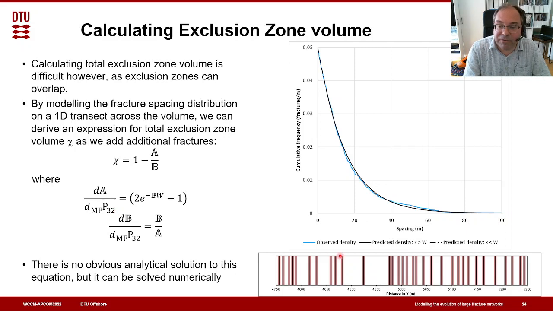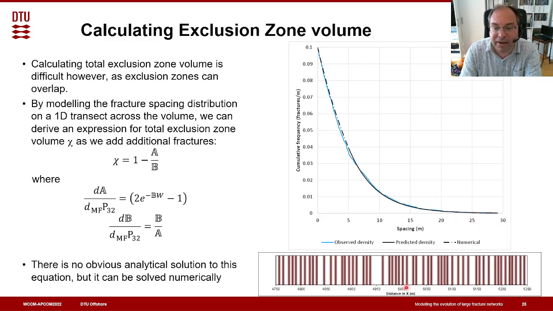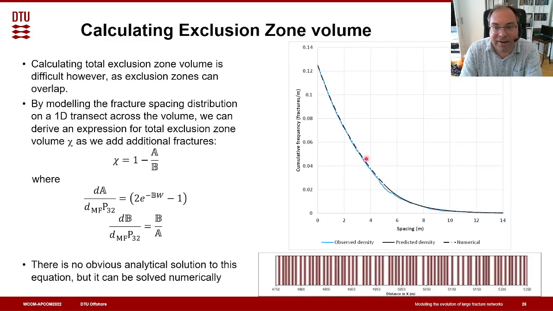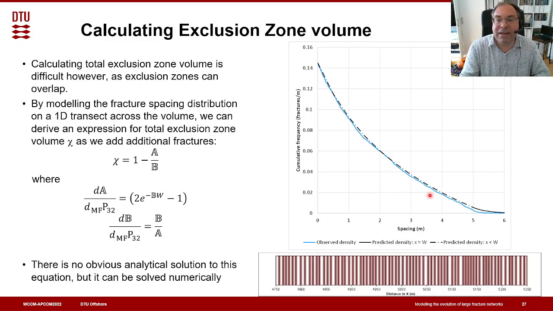So in the early stages of fracture growth, when we have relatively few fractures and the stress shadows are well spaced, we have an exponential spacing distribution of the fractures. But as we add more fractures and the fracture density becomes higher, the spacing distribution evolves towards a more linear function until we reach the saturation point where we have no further spaces large enough to fit additional fracture stress shadows.